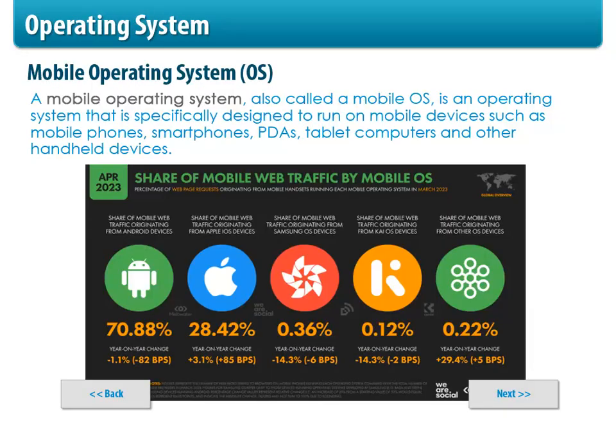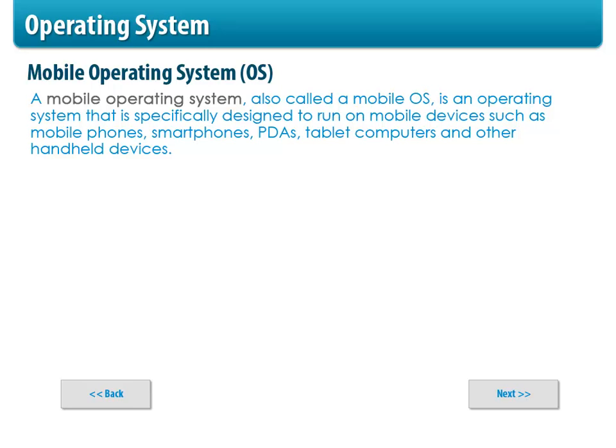Your mobile OSs have really come on strong within the last 10 years. They could be an Android, a Windows, which seems to be dying out on the phone system, and you have your iOS, and even BlackBerry, which who knows where they're going to end up. They still have a lot of power within the industry. These operating systems are kind of embedded because you really can't install them with a disk, but you can do updates through connections and through your data plan. They run everything that you can do on smartphones. They help you connect to the internet. So they're just miniaturized operating systems that you used to have on your desktop.